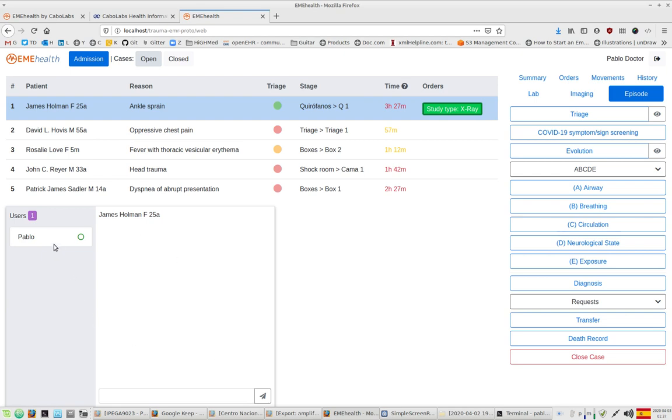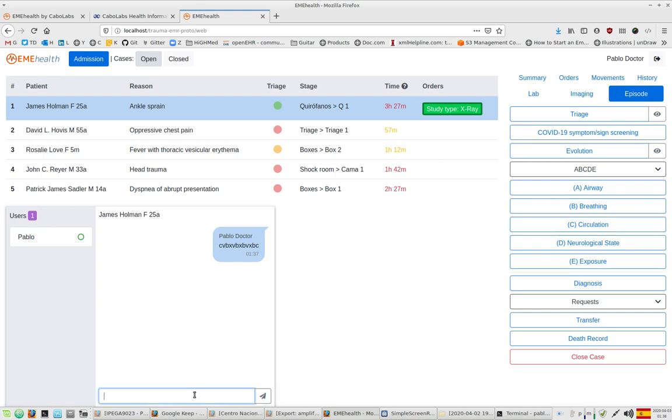Yeah, so if I enter with another user on this specific patient, you will see the name of the other doctor, of the other user here, and you can actually chat about this patient. So you can ask, for example, a nurse why an order that was pending for 2 hours wasn't executed, for example. You can do that. Yeah, and everything will be recorded in the EHR of that patient, in the case record of that specific patient.